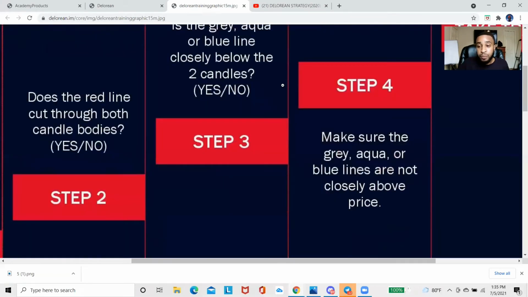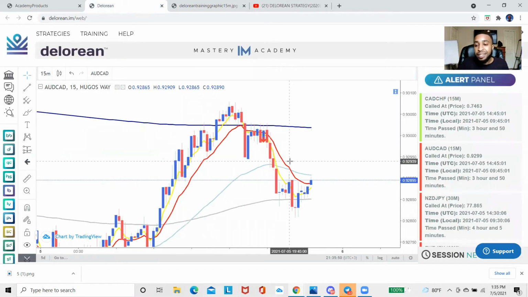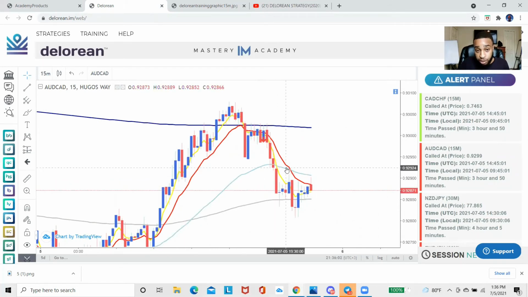Step number 4, remember, if we got 3 yeses, but on step number 4 it doesn't go in our favor, then we can't take the trade. Even if we got 3 yeses and 1 no, it just doesn't work like that. We have to get all 4 yeses. So the last question is basically asking us, what most people don't realize is, whenever you're looking at these EMAs, they're basically giving you visual representations of a support and a resistance, right? So if the EMAs are under price, it's a support. If they're above price, it's a resistance. As of right now, it's really in consolidation because it's in between all 3.